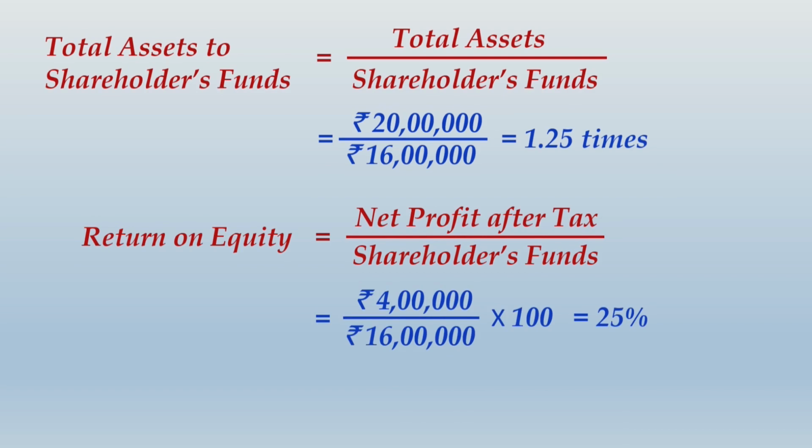Into 100, why we are making is just to indicate that ratio in the percentage form. If you do not multiply 100 over there, you can simply write it as 0.25 also, but generally it will be a tendency to report any kind of rate of return on a percentage basis, which is always a preferred way. So quickly take note of these two as well, and then we move ahead.